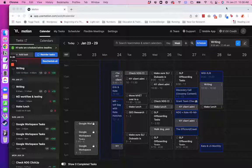Here's kind of the backstory about it, and that is that block scheduling just has never really worked for me. Despite my best intentions, I will block off the time and say this time is for only client admin, and here's how much time I need, and it just never really goes the way that I think it's going to go. Whether there's sudden fires that need to be put out, and so maybe one day I need to spend an extra hour or 2 hours on a certain task, or maybe a meeting would get scheduled and it just never really works out the way that I think it's supposed to.